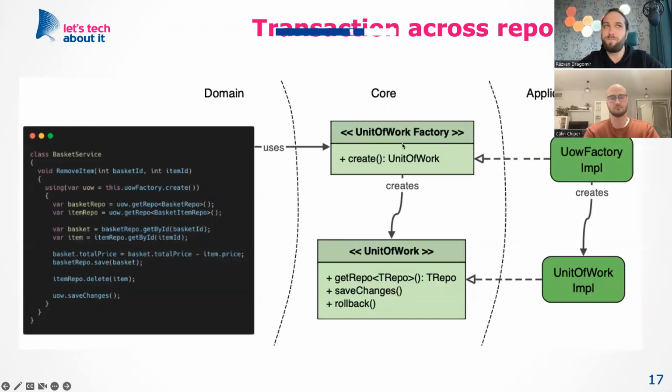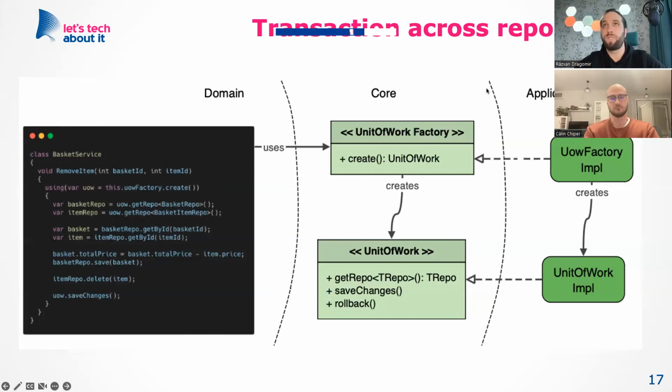you might have something like a factory that can be used whenever you want to set the border of the transaction. Every time you say, hey, provide me a unit of work, it's going to return an implementation of this interface. That's the way you can get repository instances, and in the end you can persist changes, like save changes, which will be inside that particular transaction. And of course, this is again in the interface layer.